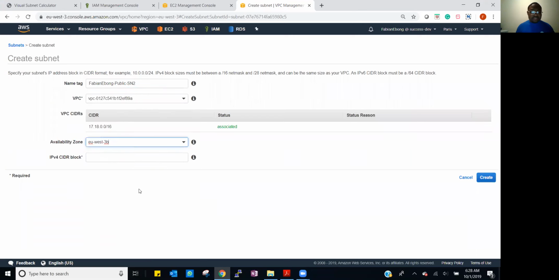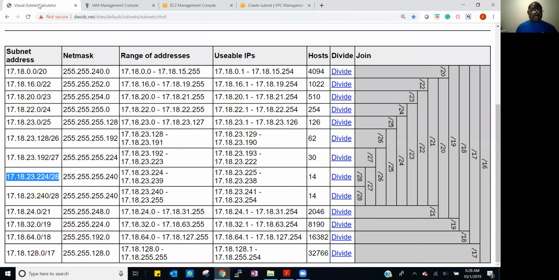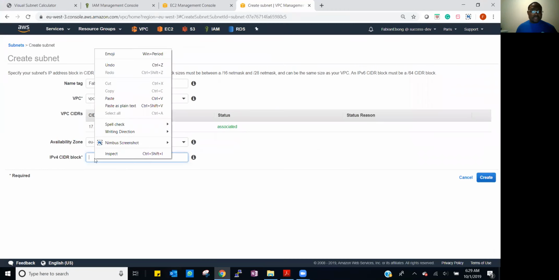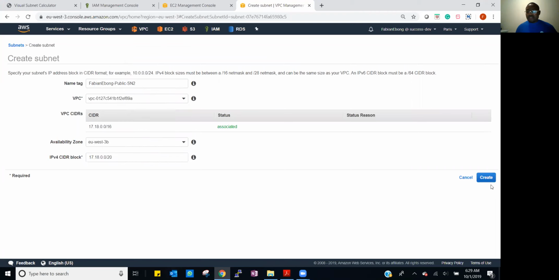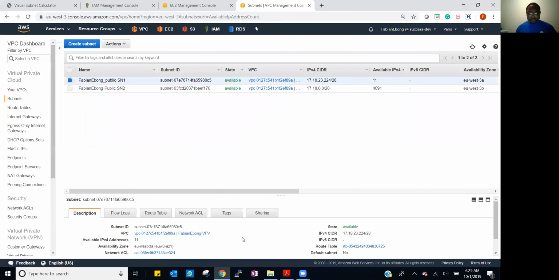Let's select a different availability zone now, which is EU West 3B, and we want the one with 4094 hosts. So let's come here, look for 4094. We got this first one. So we copy that, come here, paste it here, right? We create. Okay, we're done with number 10.